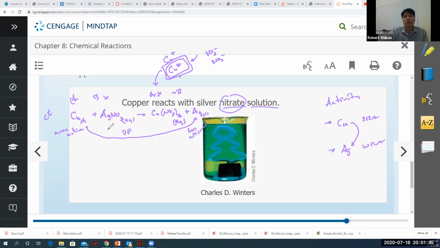Now, we want to better understand this reaction in detail. So we look at the ionic equation. When we look at the ionic equation, we got a chunk of copper in there. But when we look at silver nitrate in that beaker, the silver nitrate, which was the CCS, consists of really, let's balance this. Sorry, I forgot to balance it. We need 2 nitrates here. And that's going to give us 2 silvers, which we'll have to change over here.